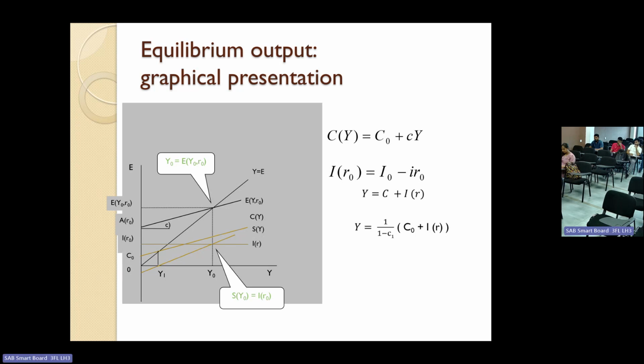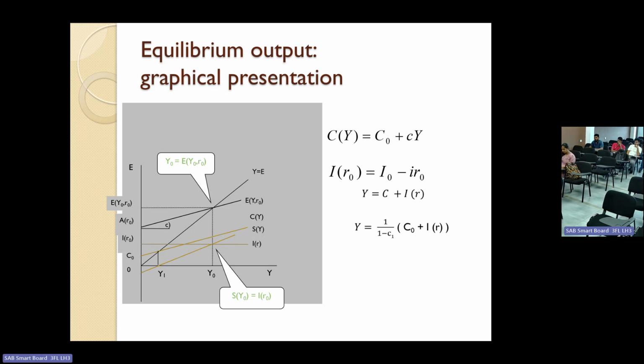Right. That's clear. You can draw curves graphically, right? We have information, so assuming the consumption and investment functions, you draw the curve and must be able to explain the equilibrium in graphical form. Now we can also explain the equilibrium using the equation.